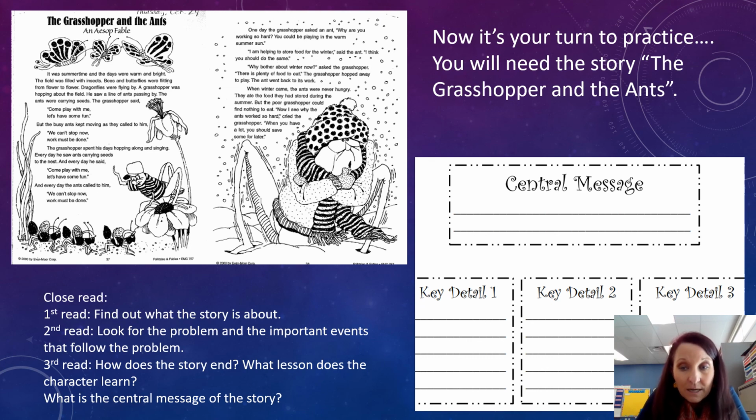So once you have it written down, onliners, you're going to go into Schoology and type in your information from this graphic organizer into the assignment in Schoology so I can see what you have written down. And then you can put this graphic organizer back into your red folder after you've filled it out and leave it in there until we do our next folder exchange, and then I can collect it from you then. All right.